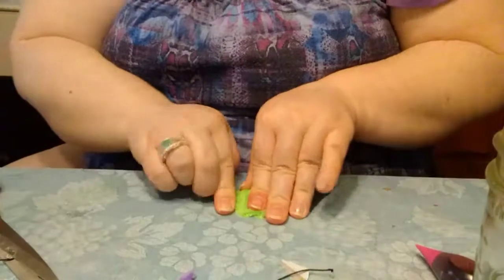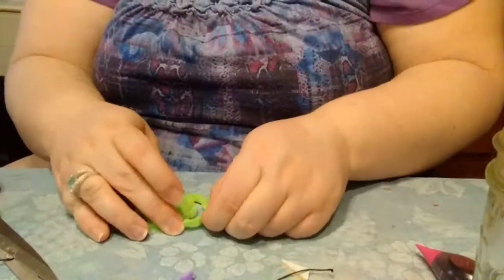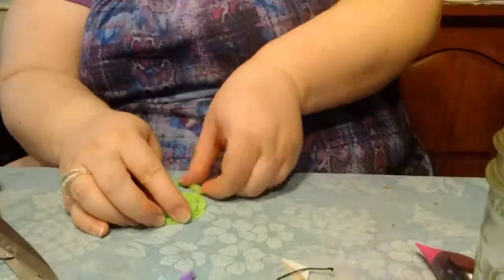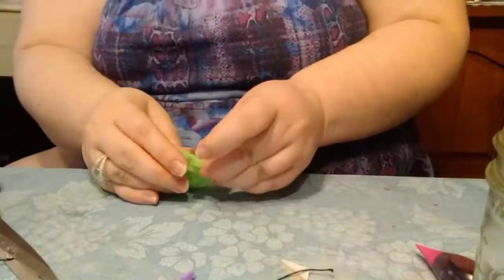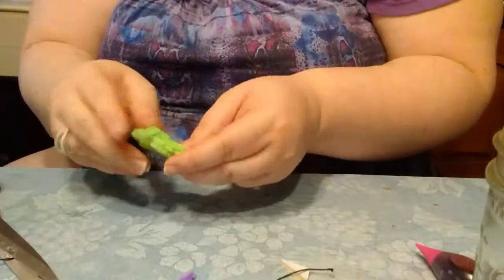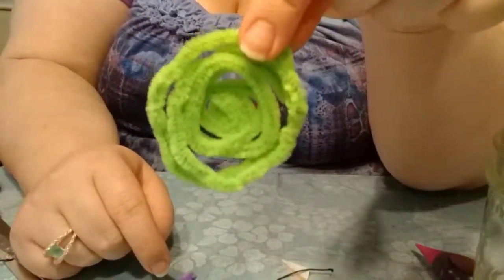So, once you got that coiled, then you're pretty much going to do the exact same thing, except you have to somehow make it stay. That's the challenging part, is to make them stay together. So I'm just going to probably wrap that a little bit like that. So yeah, that should work. Alright, so the crystals are going to grow out around this, and it's going to make it look more like a geo rock.